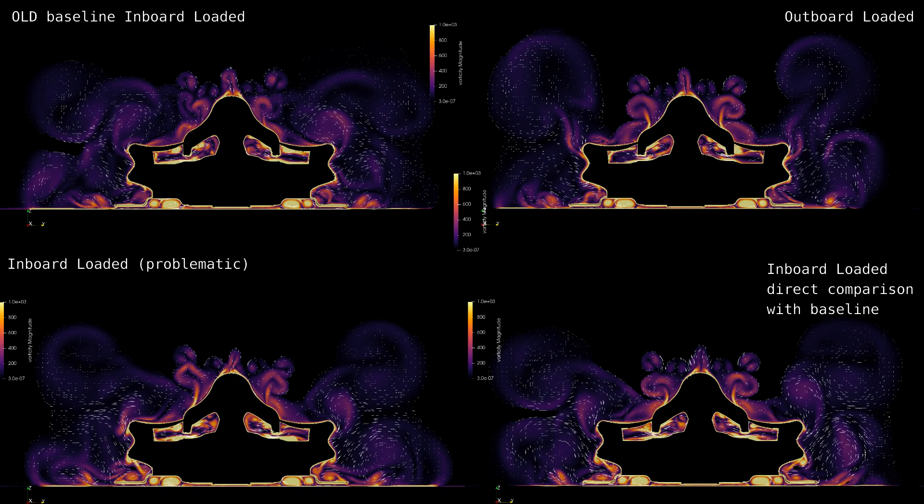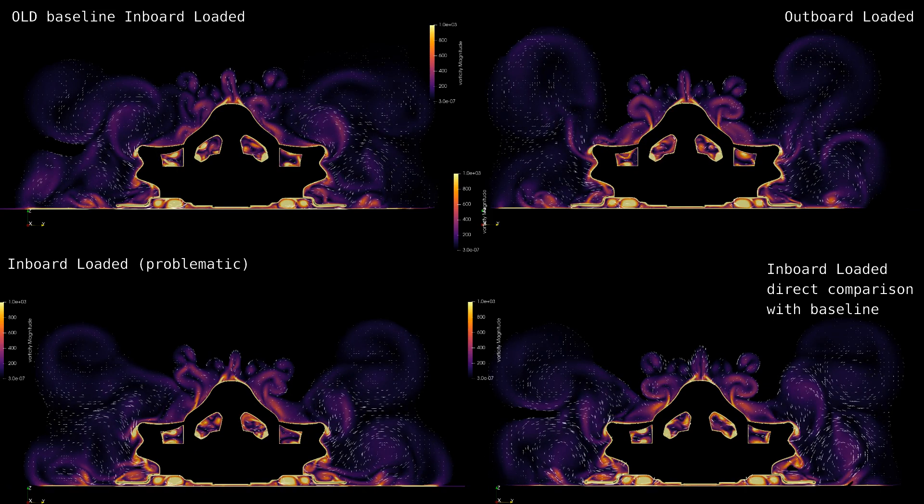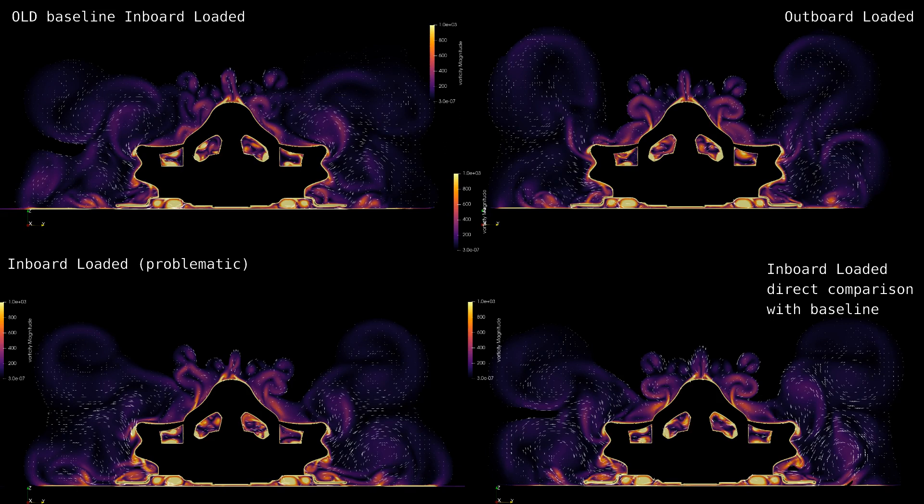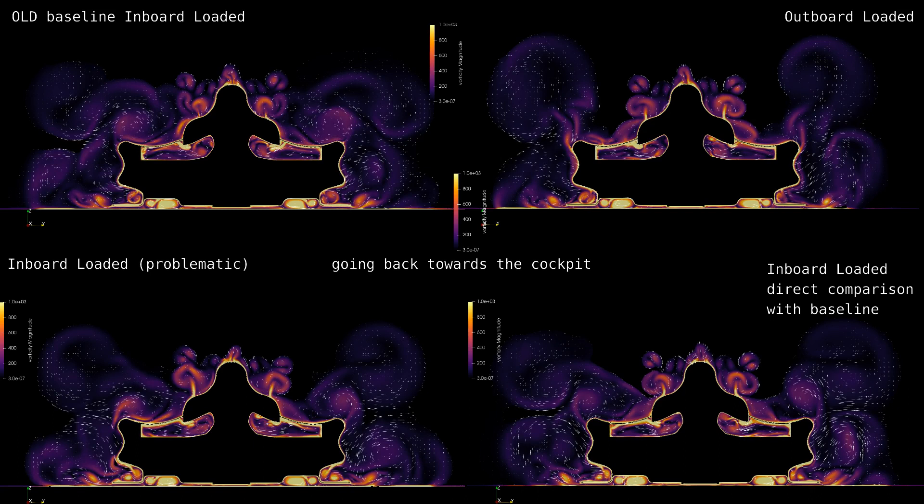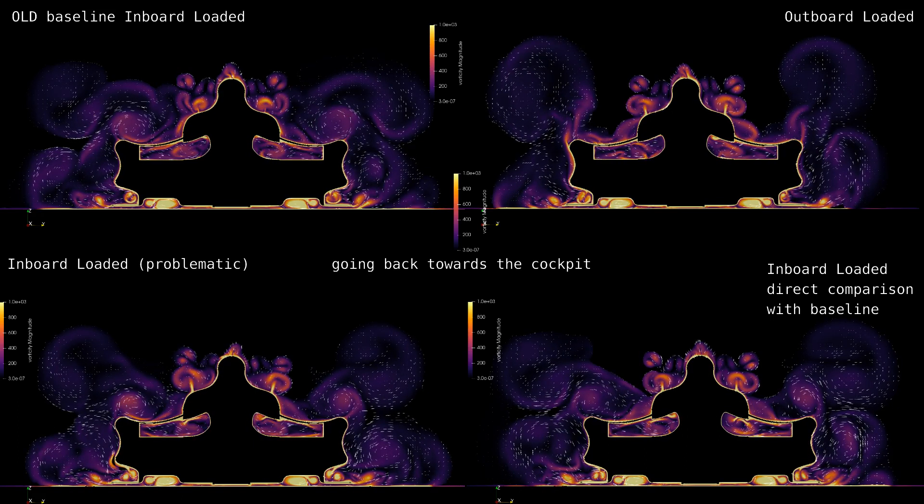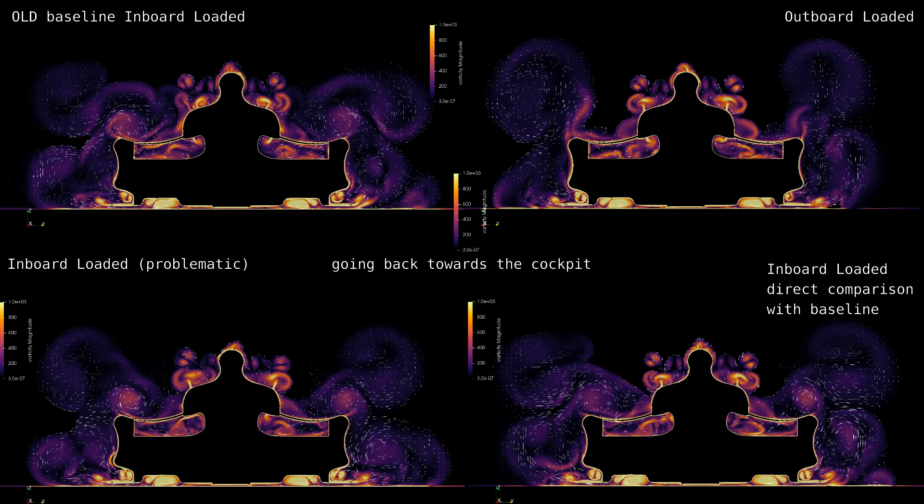The outboard loaded front wing is about the same. The cockpit weight seems to now have more losses, but it's actually lower vorticity, therefore lower pressure gradients. Which makes sense as the air impacting the cockpit is now cleaner. Any lack of coherent aerodynamics around this area is less likely hidden, and will have a more direct impact on the rear wing.